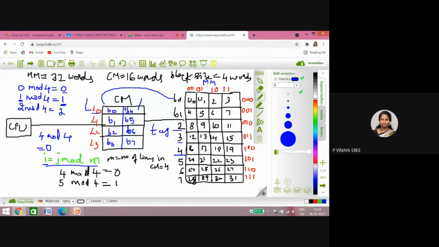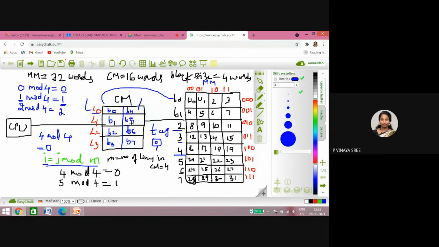For that, after going to the line number, the processor knows that the particular word is available in line number 0. If a processor wants any word from block 0 or block 4, it knows that it will be available in line number 0. So it goes to line number 0, then it checks with the tag. There will be two tags assigned, one is 0 and one is 1. As we have 2 blocks here, 1 bit is enough for showing which one is active. If it is 0, that indicates B0 is active. If it is 1, that indicates B4 is active.